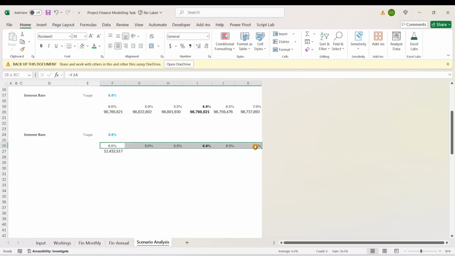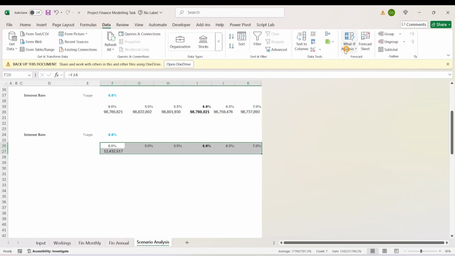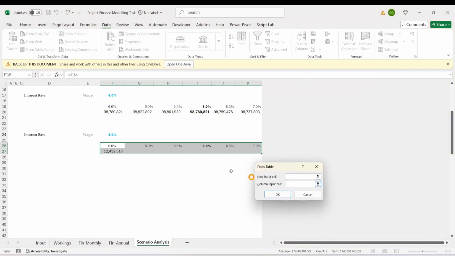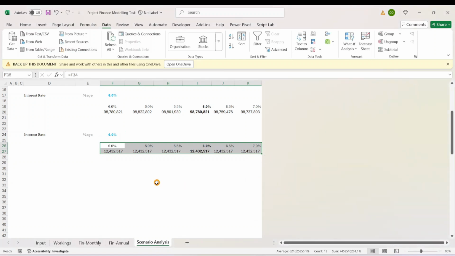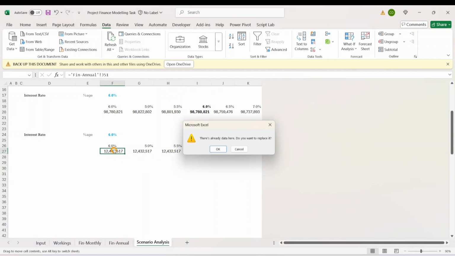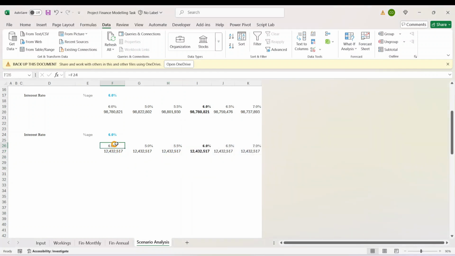So I'm just going to select this, come to my data here, data tables. I have it in a row, and I'm going to accept it. So you can see that it gives us this, but wait. We might be having a problem here. Okay.